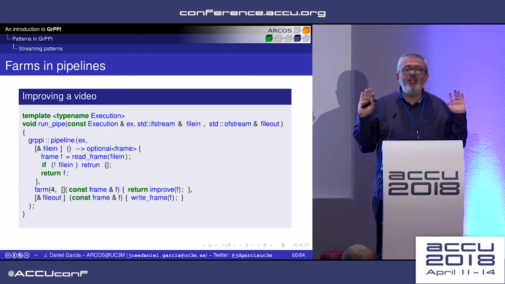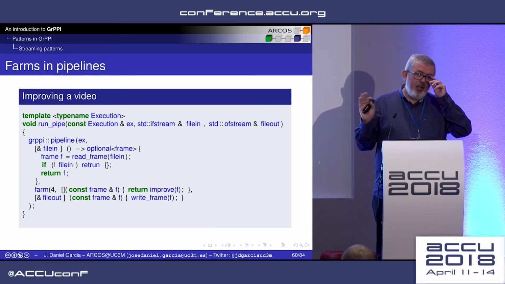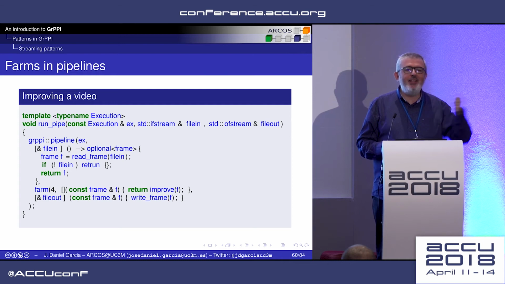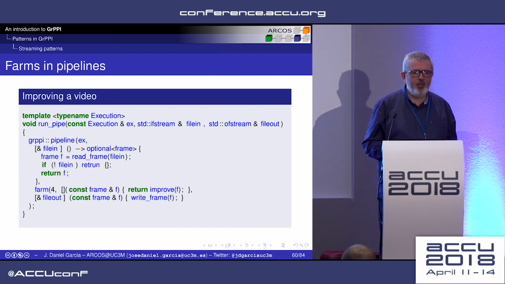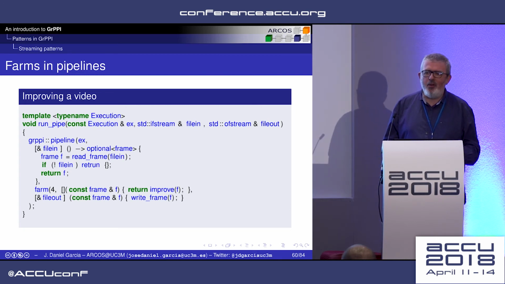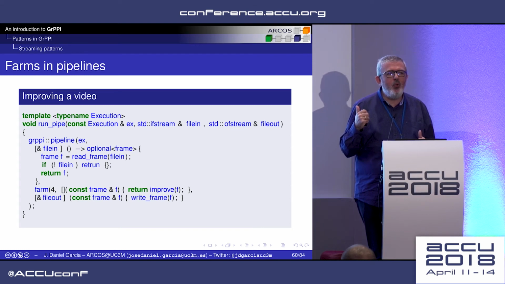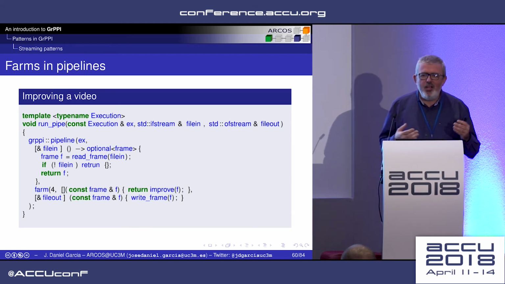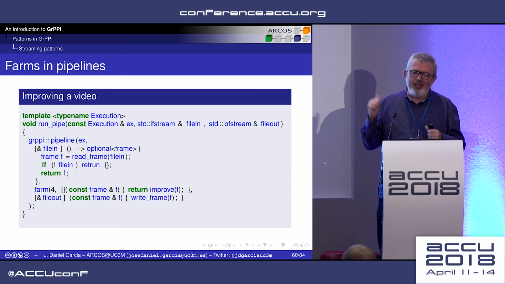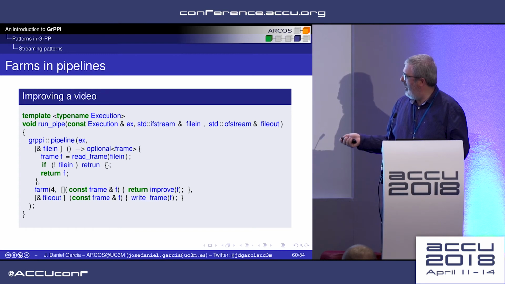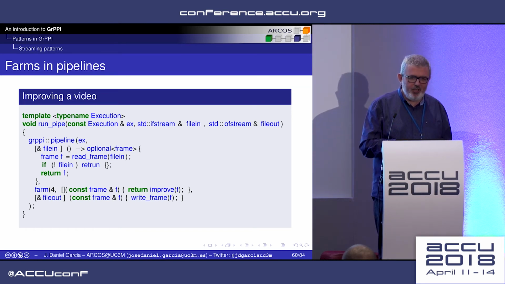Each thread, when it is not busy, will get the next element from the queue. So we are sharing work among threads. And this is when what I mentioned previously comes out, because then it might happen that at the other side of the queue, values would come in a different order.